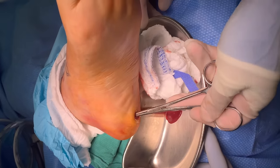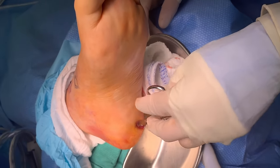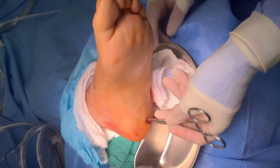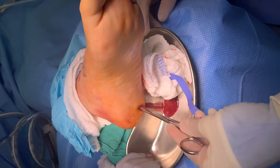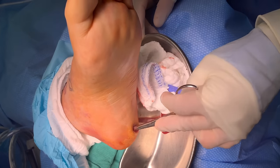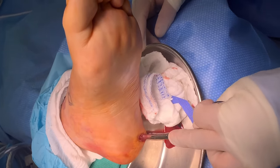So this is chronic. This didn't happen overnight. This guy has a history of noncompliance for diabetes and a history of chronic wound to this left foot. He was treating the wound, apparently, with cinnamon — taking that for infection or prevention of infection, which some people do to boost their immune system, but it didn't work. So now, unfortunately, this gentleman is probably going to undergo a partial calcanectomy because the bone is probably all infected.